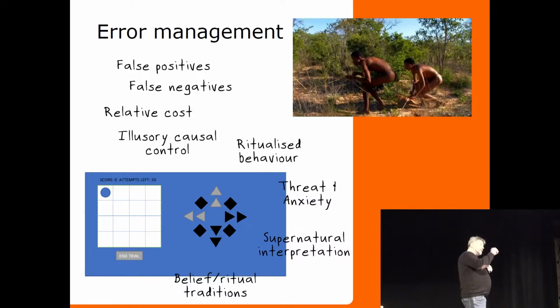The point of the models here, of the agent-based models, is that using the experimental data about individual behavior, we can then look at how those belief ritual traditions become common in our simulated societies. So in effect, really, this model is not about secularizing societies, it's actually about societies becoming religious.